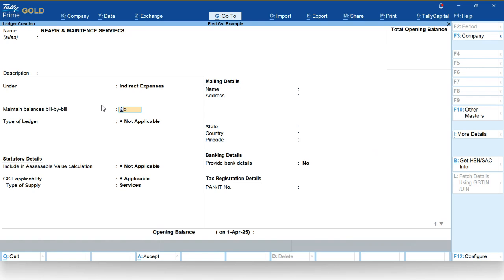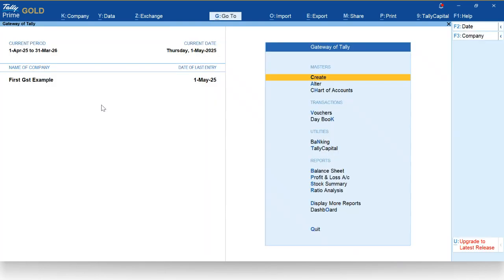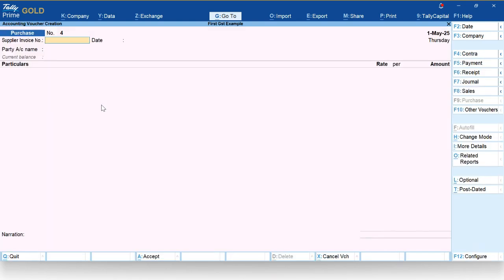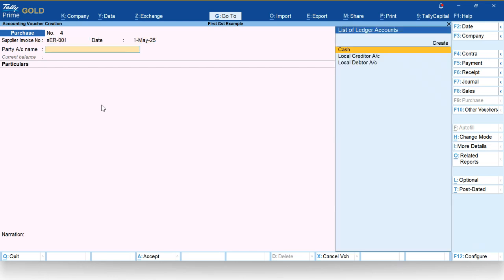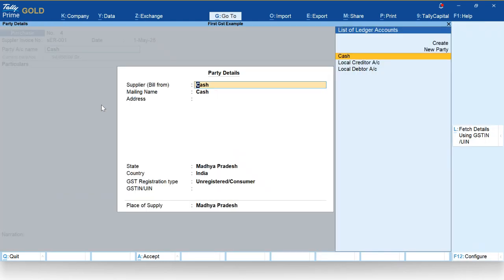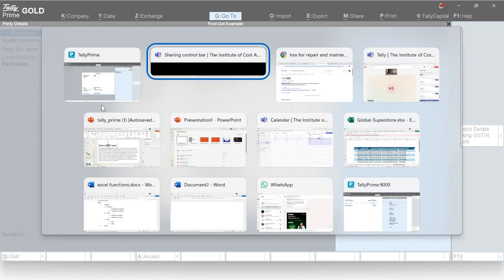Yesterday I created the telephone expenses, then it comes automatically under ITC in 3B. So I'm not setting anything, controlling. Now the moment I pass the voucher over here for payment, purchase of repair and maintenance services, then here is a cash. Suppose it is cash, and then you have to provide the party.